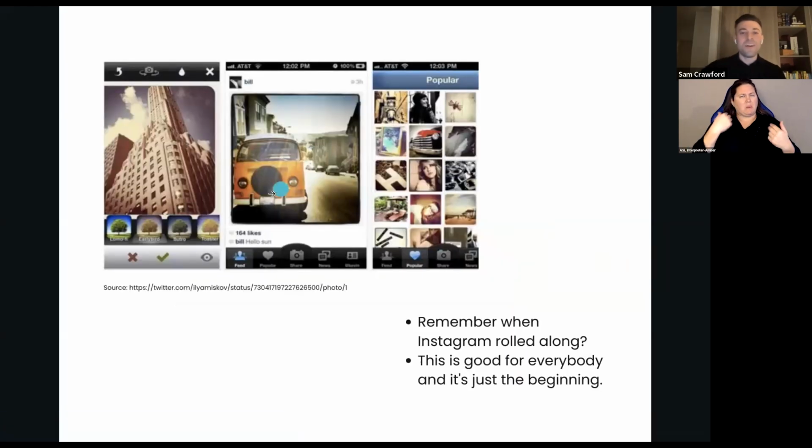Think about Instagram. I found some really old screenshots of Instagram, but this is to illustrate a point: Instagram was one of the OG no-code tools. If you're anything like me, you probably use it every day. But if you stop and think, there was a time when things that we take for granted, like adding filters and digitally altering an image, were a designer's task. It was really specialist and it involved specialist equipment and software. But now millions of us use these features every single day.